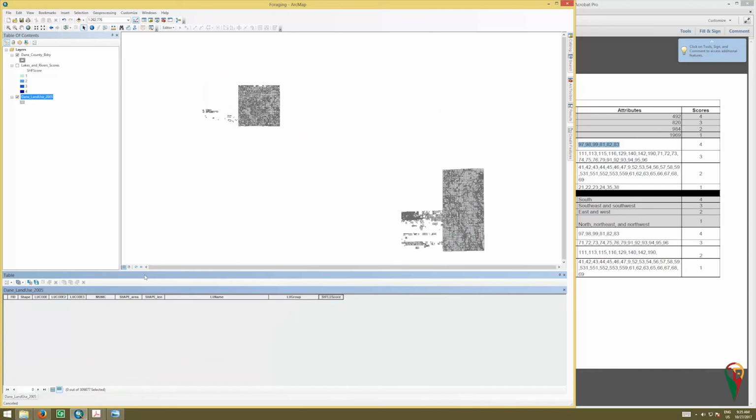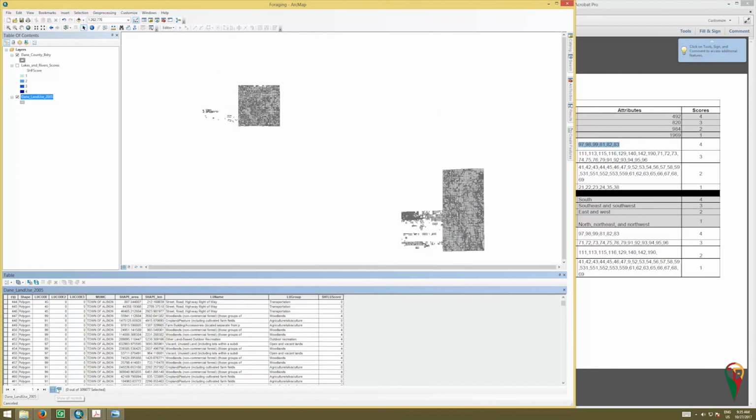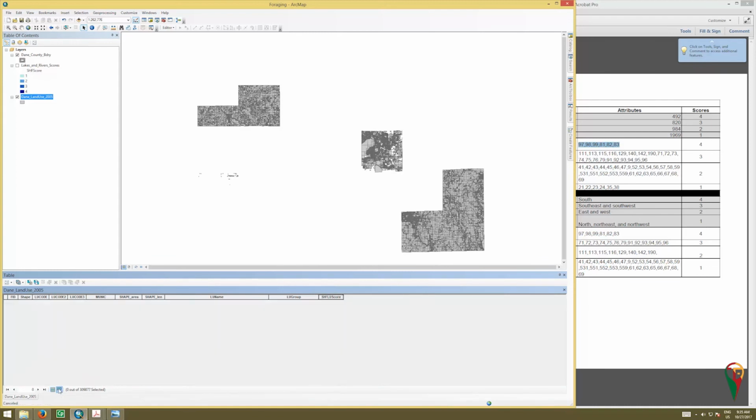You'll notice that the records disappear because we don't have any selected, but if we went back over to show all, it would be there. So we would have some 4s and a lot of 0s because we haven't done the others.